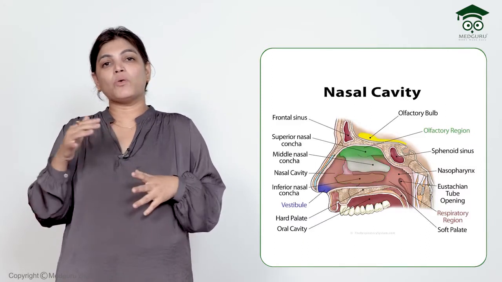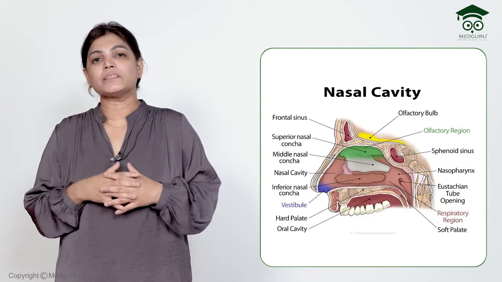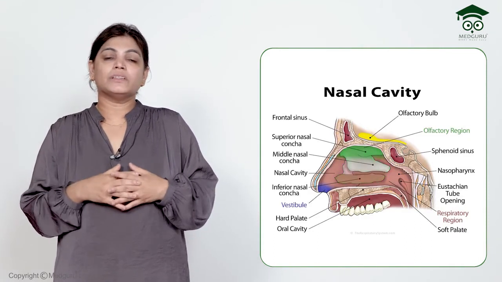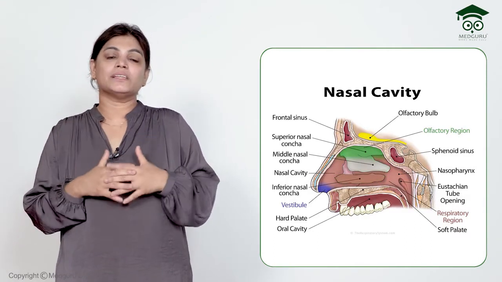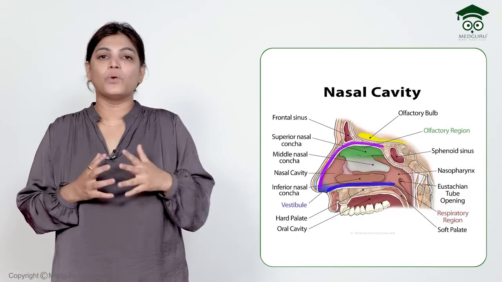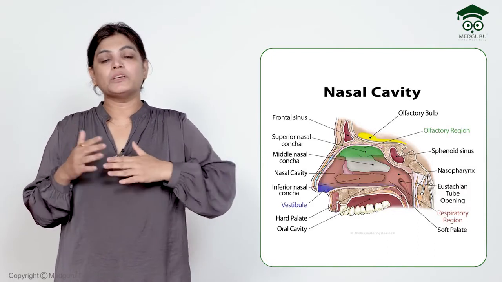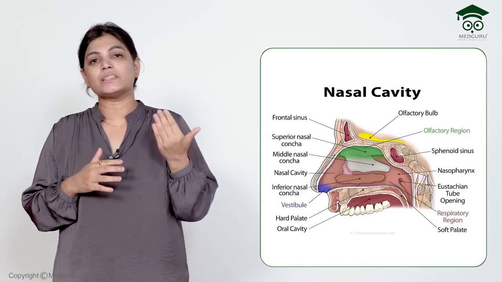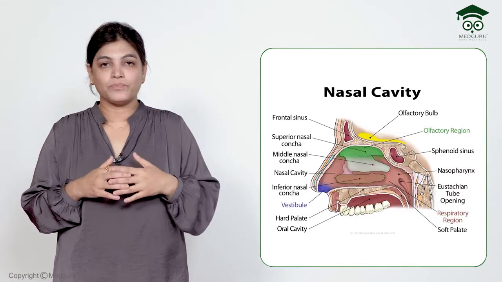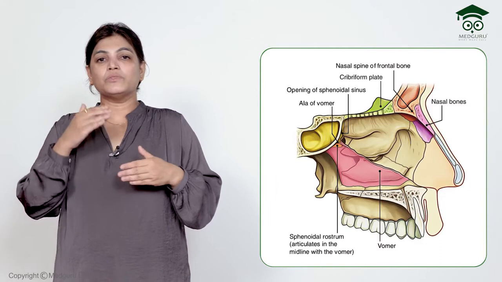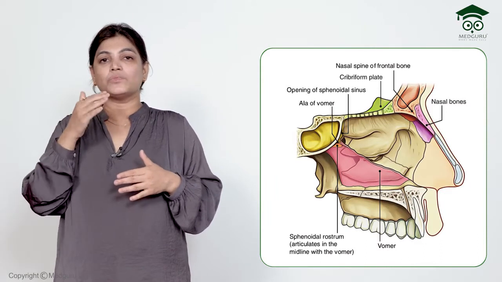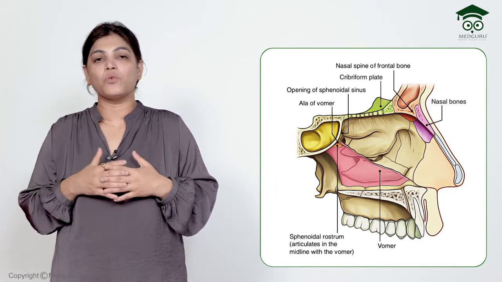Also, you should know some of the openings which are present in the lateral wall. So starting with the nasal cavity, this nasal cavity has got a roof, it has got a floor, it has got a medial wall. The medial wall of nasal cavity is also called as nasal septum, and it has got a lateral wall. So starting with the roof, when you will see the roof, it is sloping in downward direction and it is formed by following bones.